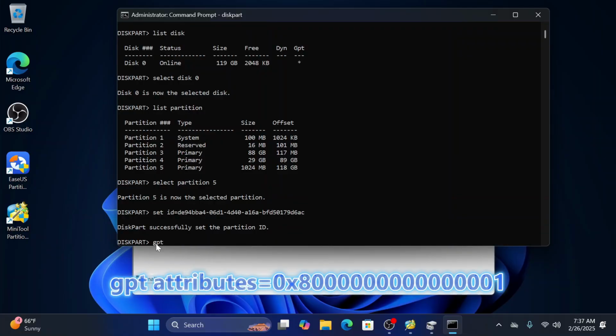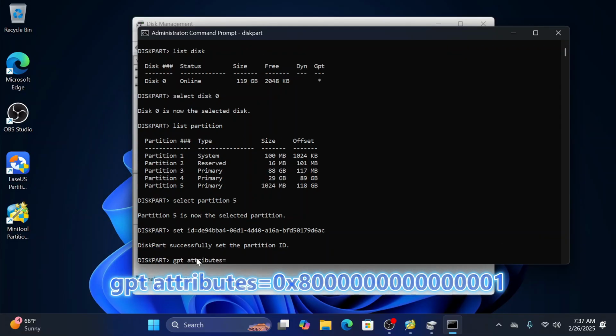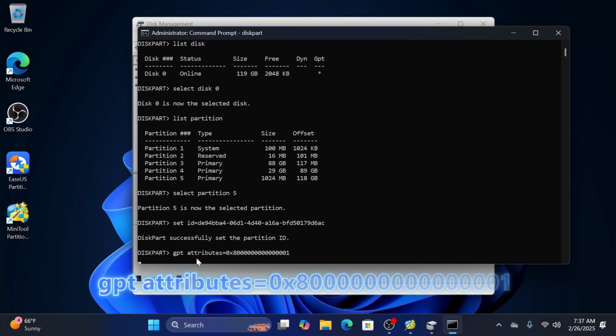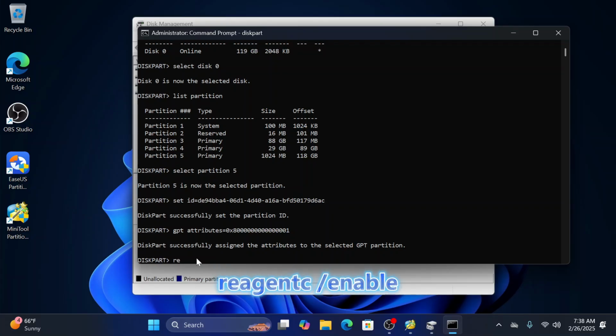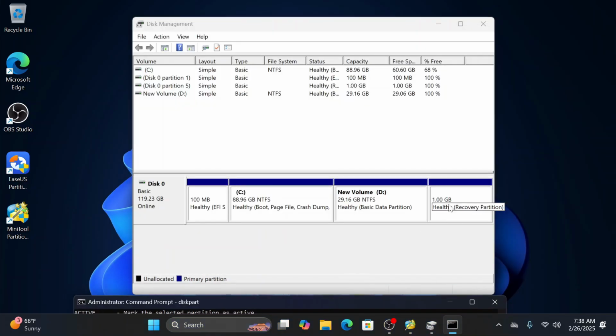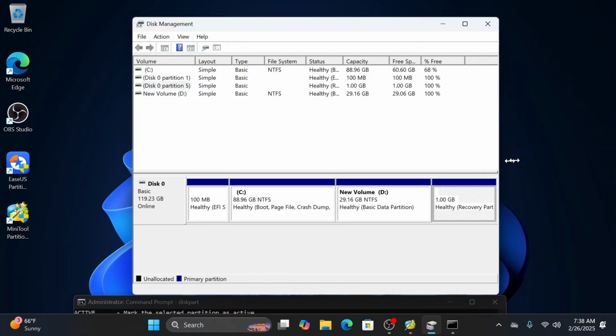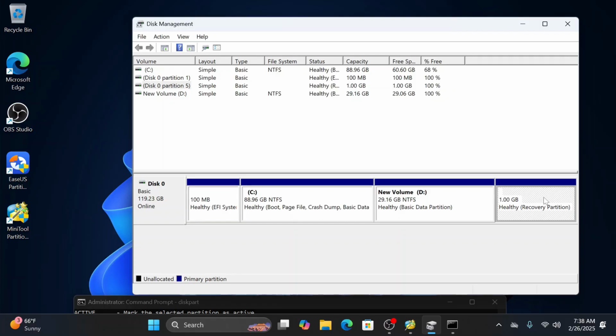Then type gpt attributes=0x8000000000000001. Finally, type reagentc /enable. This will recreate your recovery partition. Now it's back, and it won't cause any issues when you resize or move drives in the future.